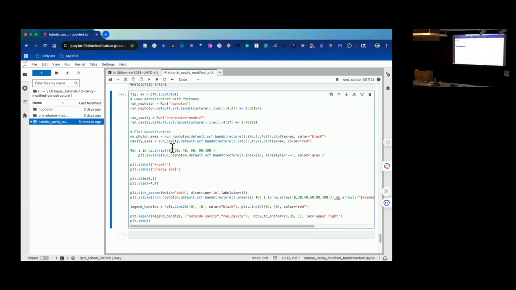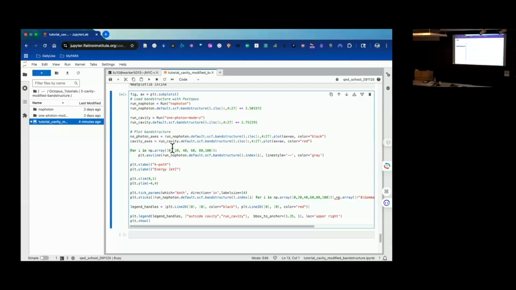Electron photon interaction. So we also want to add additional things like this. But because in this case we don't have, the main thing is that we don't have to worry about these effects on the band structure as well. They're minor because the coupling is small. Even though in that case it is already quite small.